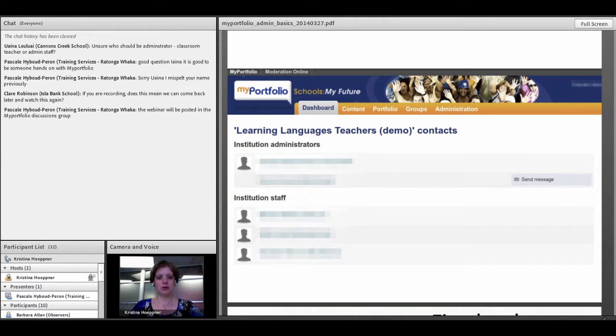So going back to the contact information for institution administrators, it is very important that you do have the correct email address in the system so that it is possible for us to actually contact you. And in regards to objectionable content, schools handle that quite differently. Some schools suspend user accounts for a day or 2 days or an entire week.